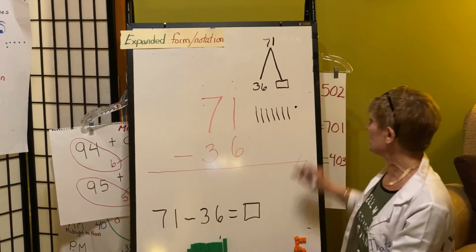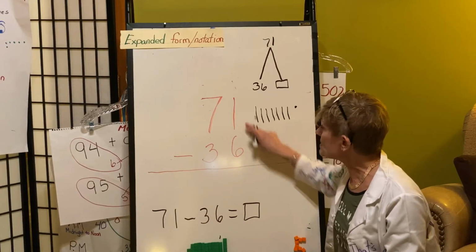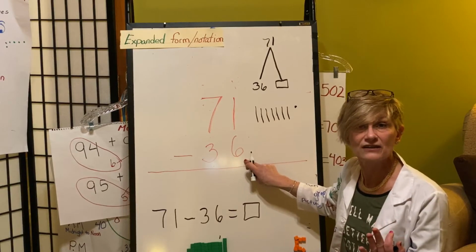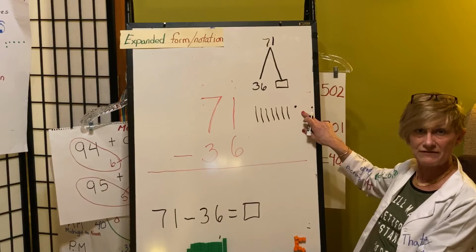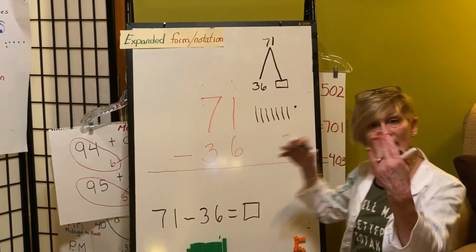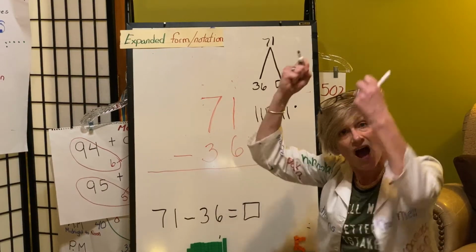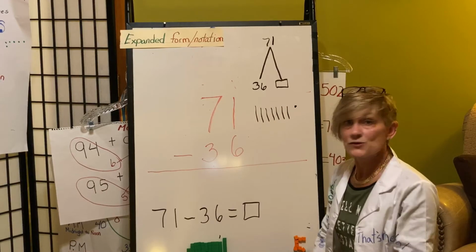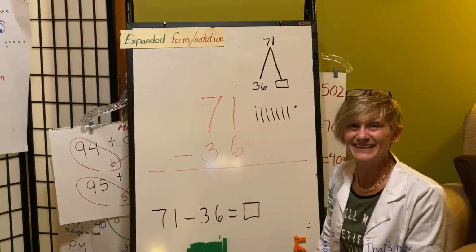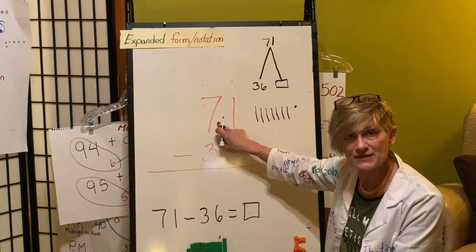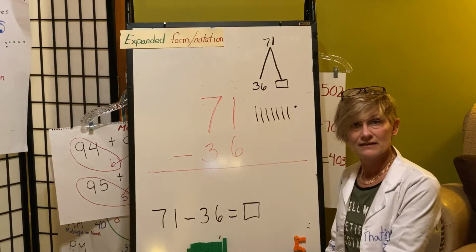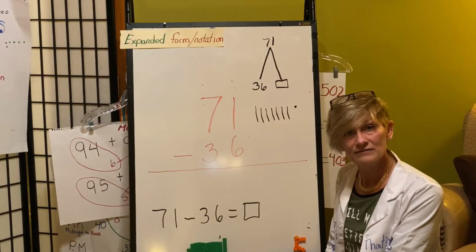Your student will be like going, yikes, there is a greater amount here. I can't get 6 out of that 1. That visual even proves it. So they know that they need to ungroup. So students, you know what to do, right? There is more on the floor. I'm going to have to ungroup next door. How many of you are doing that right now?